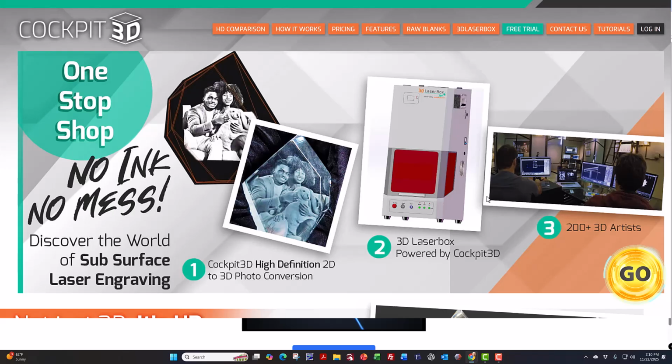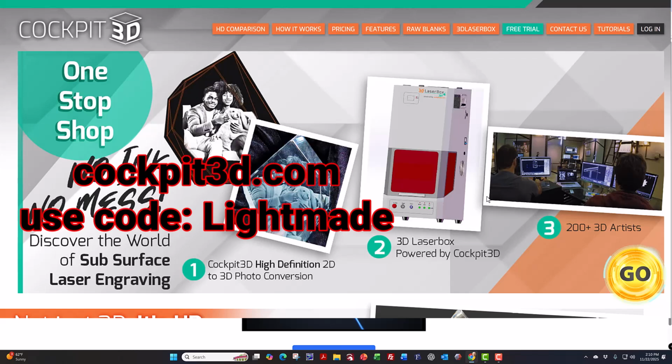There's a video that I made that explains the whole process, and it is significantly different software compared to PhotoPoints3D. PhotoPoints3D has a lot of features, but it's still very basic, and we'll go over some of that when we get into it.